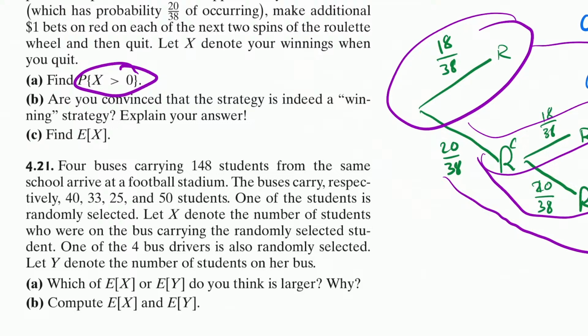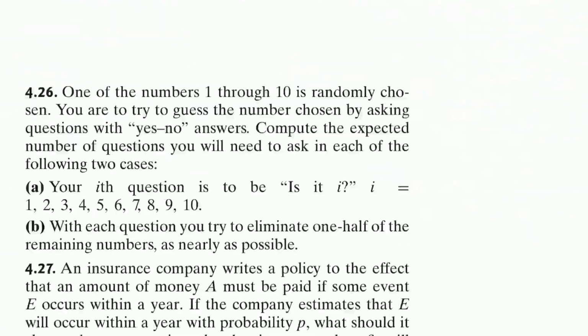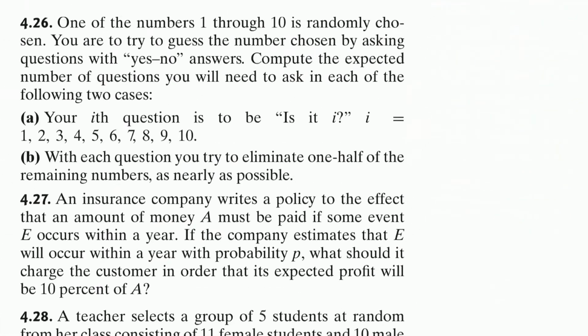Okay, what do we got here? Anything else? So this is like a perspective thing, so you just have to be careful about what is X and what is Y. And then these last couple, we have a number chosen at random. Let's see, which question? I see, yeah. So how many guesses on average are you going to have to make in order to find the number?